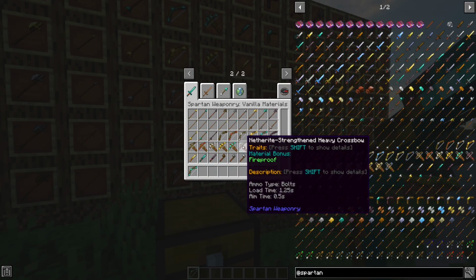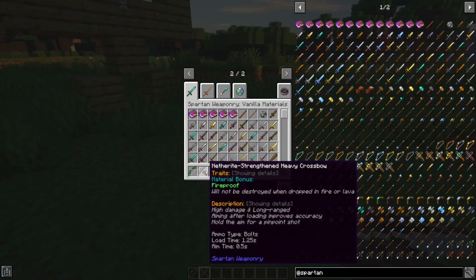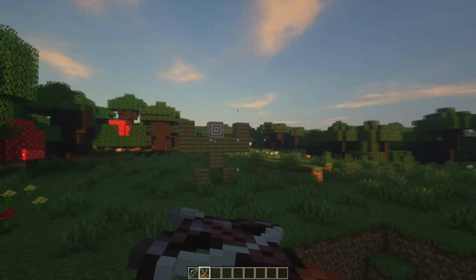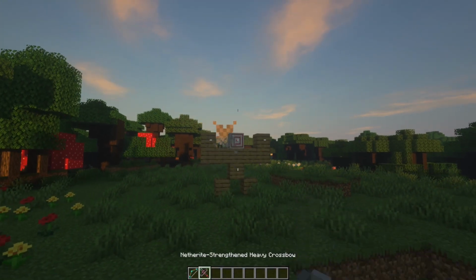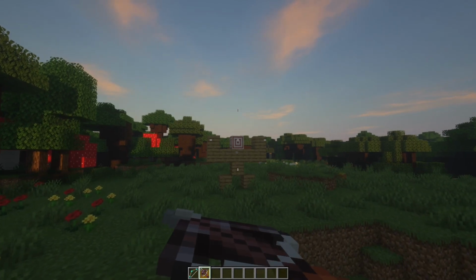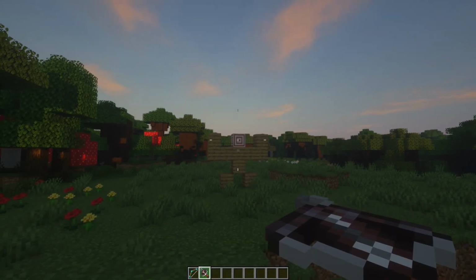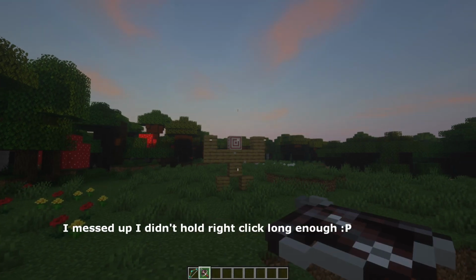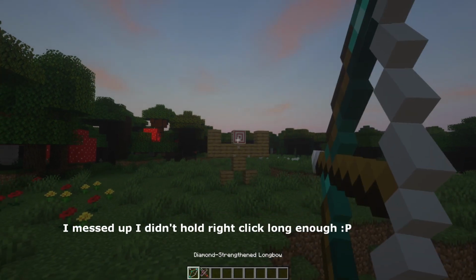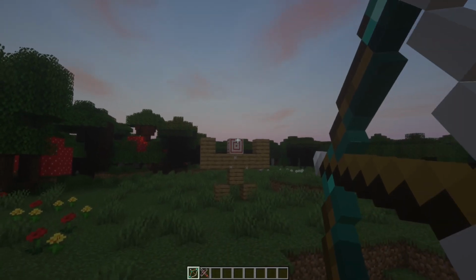Next up on the list is the heavy crossbow. Description: high damage and long range. Aiming after loading improves accuracy. Hold the aim for a pinpoint shot. Honestly, the accuracy is not really that good. But for the bow, it's really good.